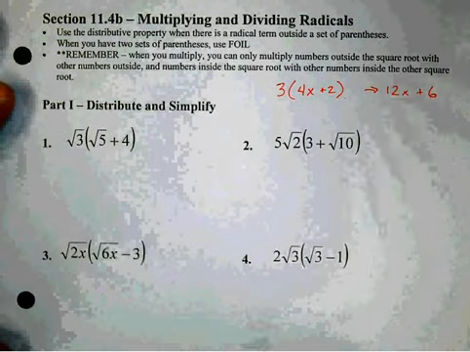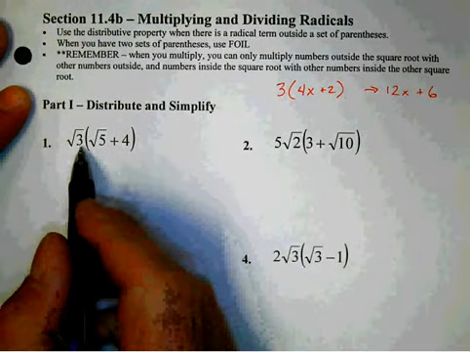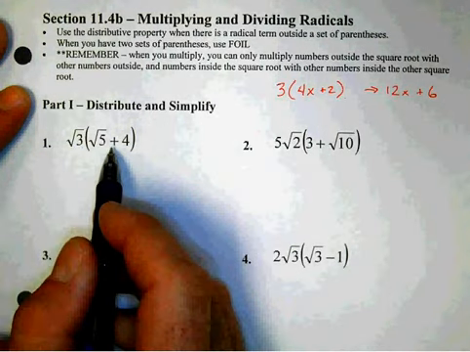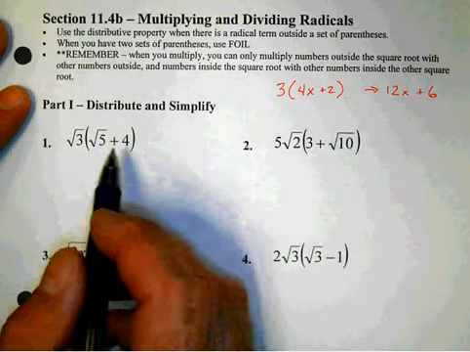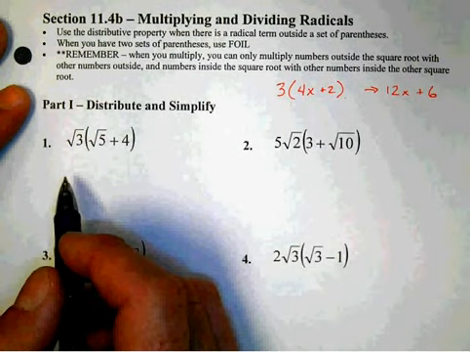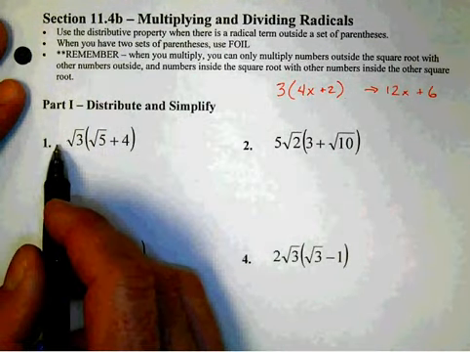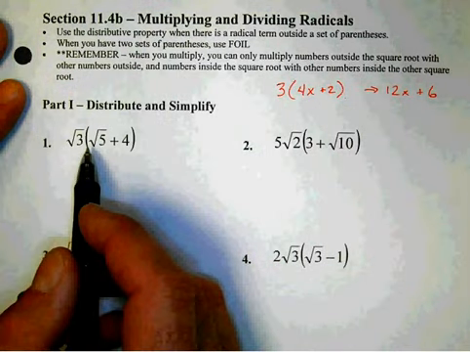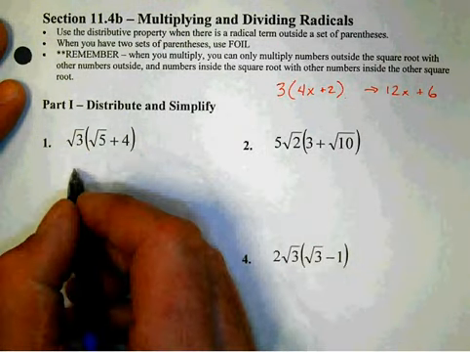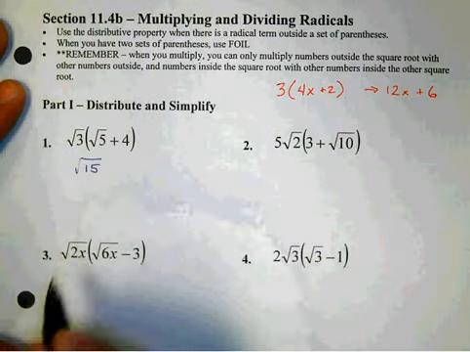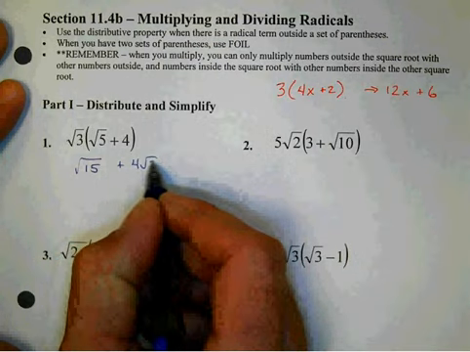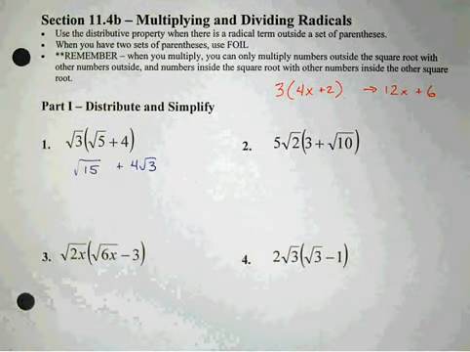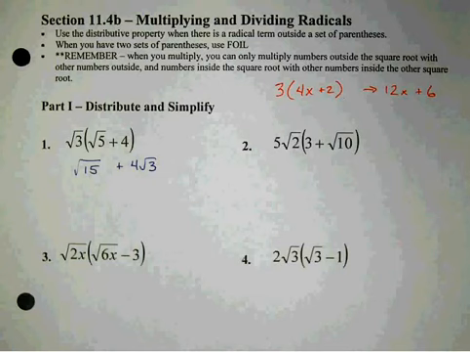Now, in the same way, we're going to distribute radicals. So look at this first one. The rule says this: if it's on the inside, you multiply by the inside. If it's on the outside, you multiply by the outside. But you don't mix insides with outsides. What? You don't mix numbers outside a radical sign with radicands. For example, root 3 times root 5 is root 15. But root 3 times 4 is 4 root 3. You don't mix them. They've either both got to be inside or both outside to combine them.